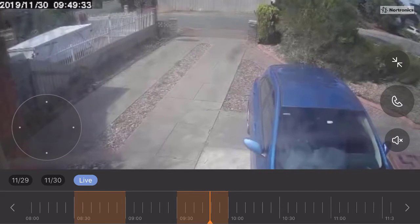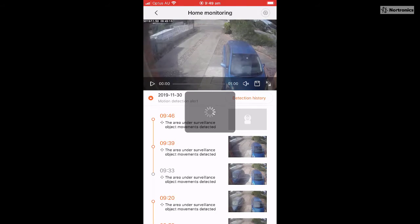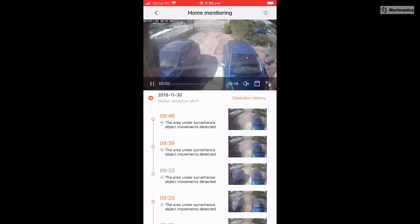So I basically just did some comparisons of daytime, nighttime, different settings, and I'll give a quick summary of what I found. One of the things I found is you can use monitoring where it will actually upload the footage to remote storage server for 7 days, but it only records for 8 to 12 seconds. So we've got a clip there that was triggered by us walking out, but you'll see it stops automatically at 8 seconds.